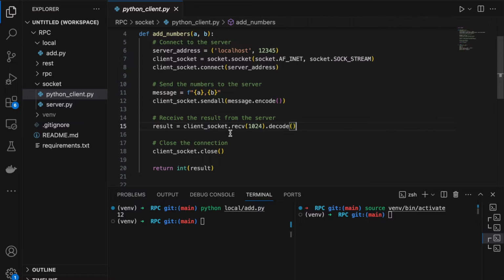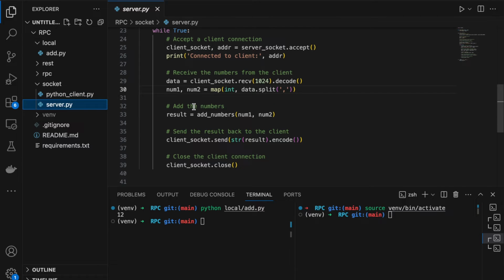And when we receive a result from the server, we close the client connection with the server, and we just return whatever result we got from the server. So this is an example of one very basic protocol in which client and server can talk to each other. Here we see how the client is able to use a service. The service provided by the server is the addition of two numbers, and we see how the client is able to use it.